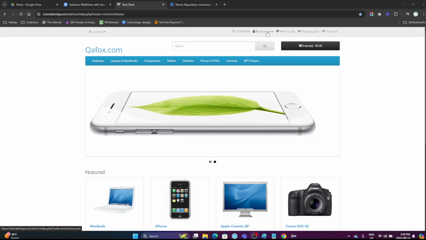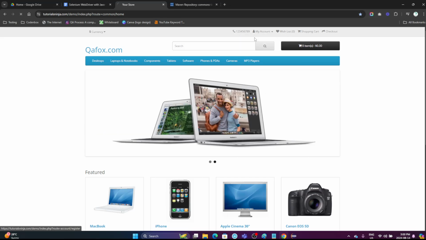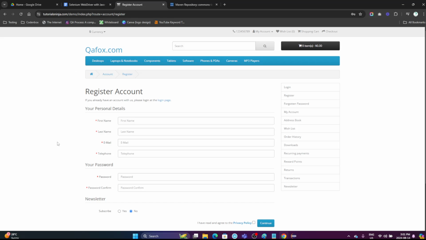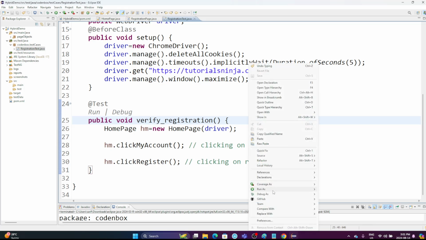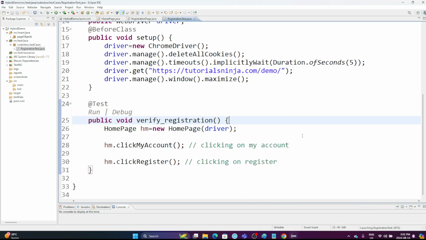These two actions are done by clicking on this register, and then it will take us to this page. Let's see whether it's working or not. Make sure you save it, then right click and run as TestNG.